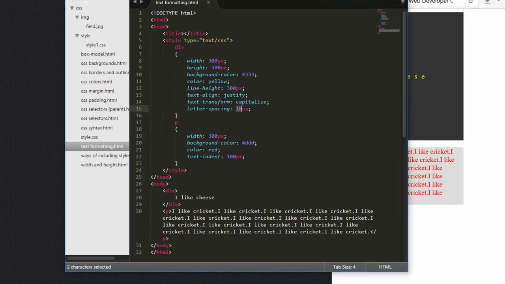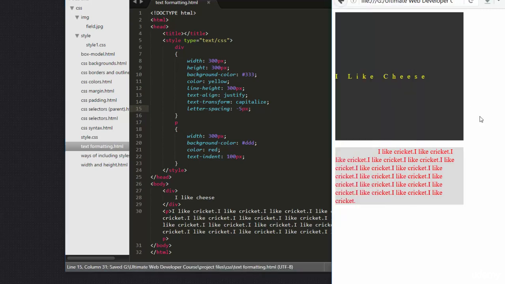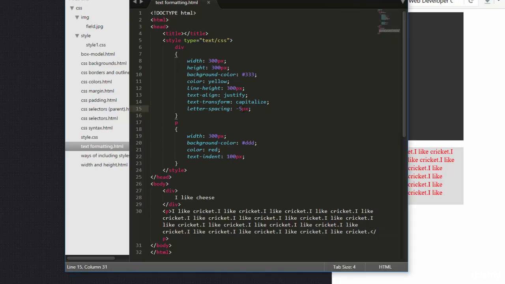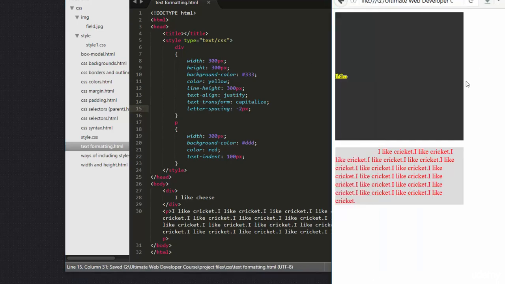So let's make it, say, -5 pixel. Now let's hit refresh. See, you can't even see this, right? Let's make it minus 2 pixel. Now hit refresh. See, now it's kind of condensed.